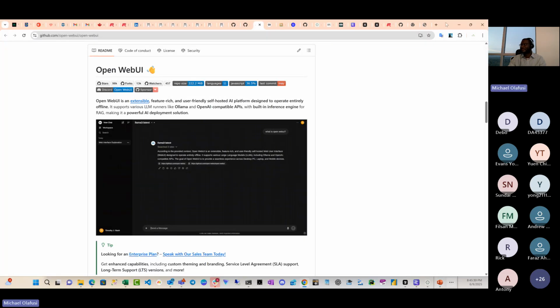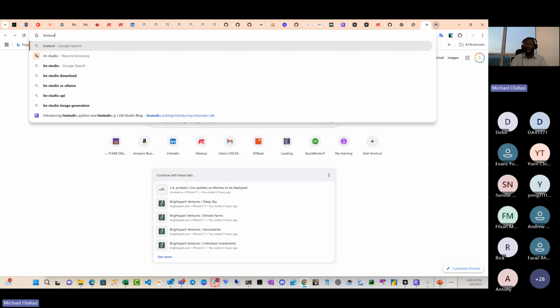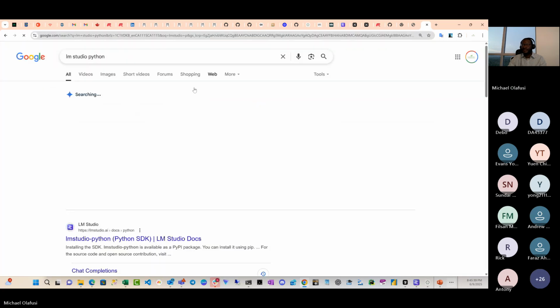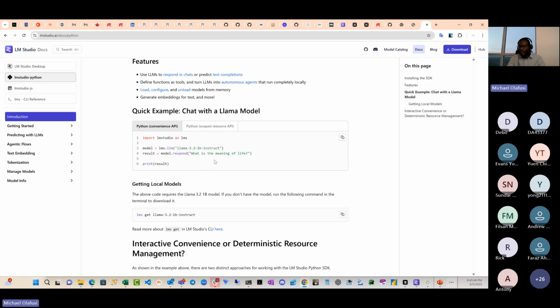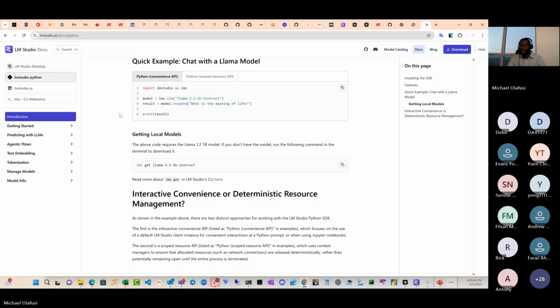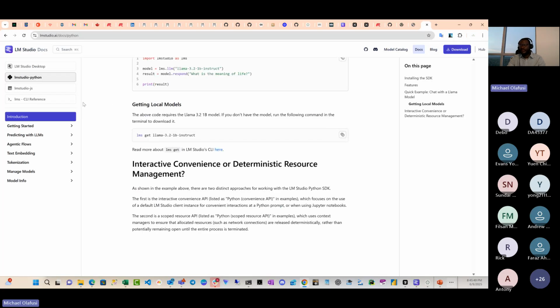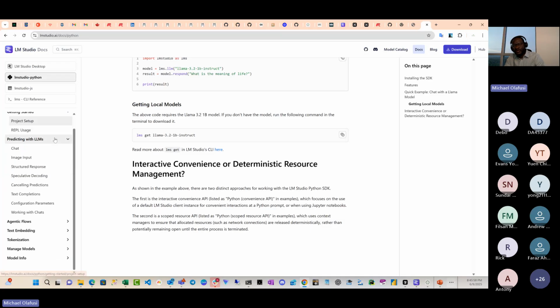Okay, I think I've closed it, but we can open LM Studio, Python. Yes. Okay, great. So this is where I get to find more details about it. But then how do you know all the APIs? So I had it open previously. There's a dedicated page for you to see all the APIs, how you can call it, and what it can do.